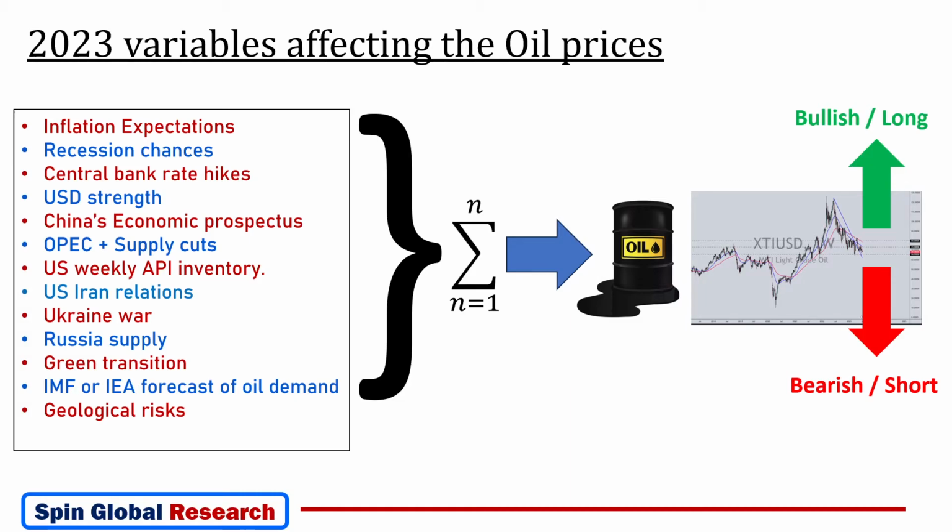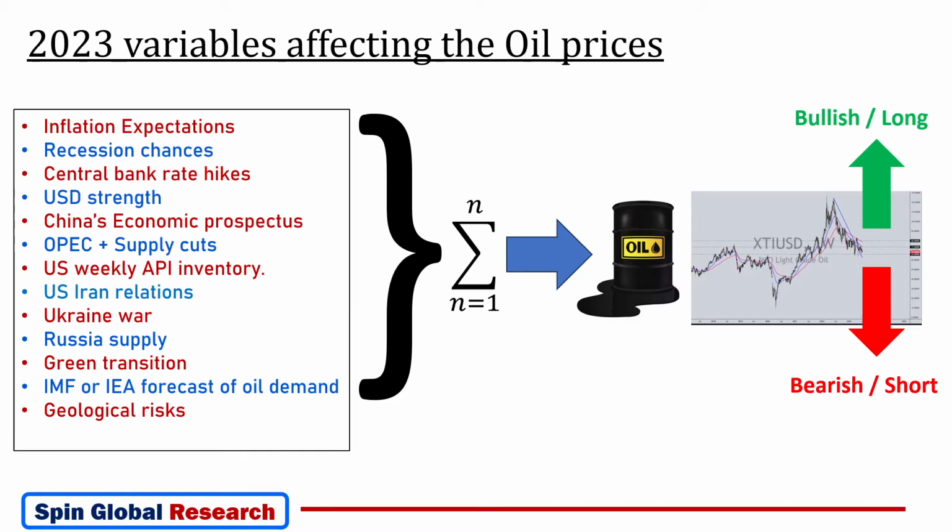So in future, if there are any signs or prospects of easing of US-Iran relations, that will affect the oil supply within the oil market, and that will give more oil supply and drop the oil prices. It means if you as a trader see a week dominated by US-Iran relations, that week you have to be very cautious about your long position. The second two items are definitely Russian supply and the Ukraine war.